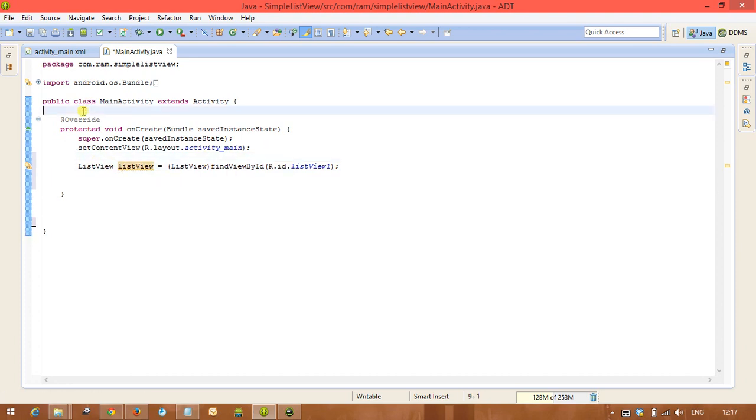Next step, we need to prepare the data. In the list view we are displaying the bulk data, but here we are not using an SQL database or any other concept, so I am taking some static data, that is some items.